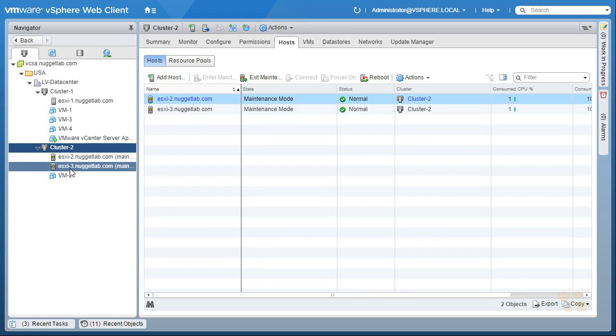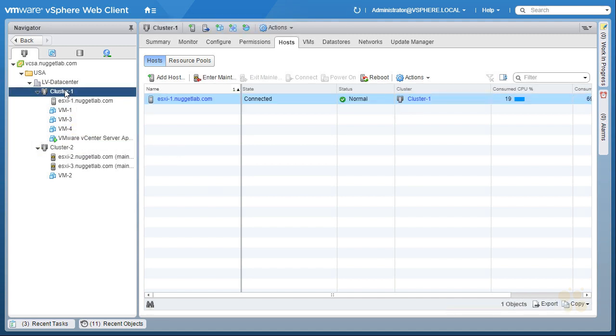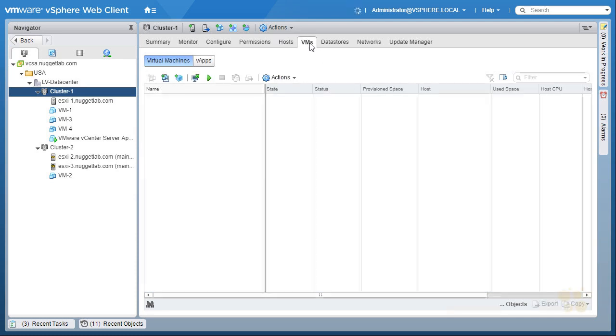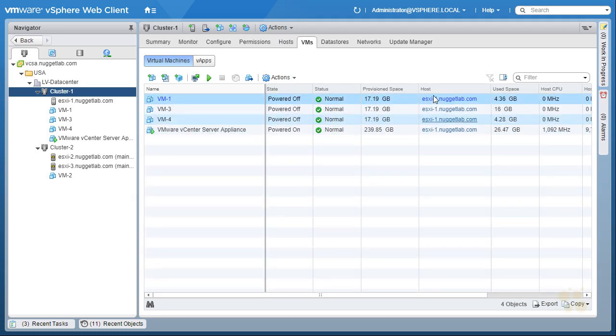And there they are. Now, also, VM2 came over because VM2 was associated with one of those ESXi hosts. The reason that VMs 1, 3, and 4 didn't come over would be because I assume they are all associated with ESXi 1. We can click on the cluster, and on the cluster view, we can click on VMs. And sure enough, those 3 VMs were associated with ESXi 1. And if we want to bring those 3 over as well, we can go ahead and click over here for VM1 to select that. Hold down the Shift key, click on VM4 so that all 3 are highlighted.